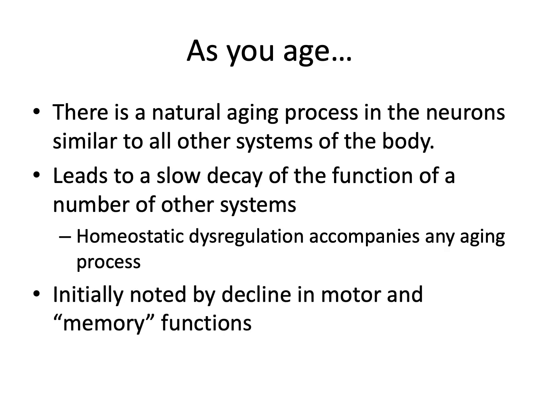The initial noted decline is usually in motor coordination, followed by memory functions, and the loss in both motor as well as memory is based off of the use that we get from those systems. The more we use the neurons, the more synchronous they're going to be. The more synchronous they're going to be, the more robust they are, and the less atrophication that takes place, meaning that we're going to see a slower decline in the cerebral cortex that is highly active, as well as the person who is excessively active.